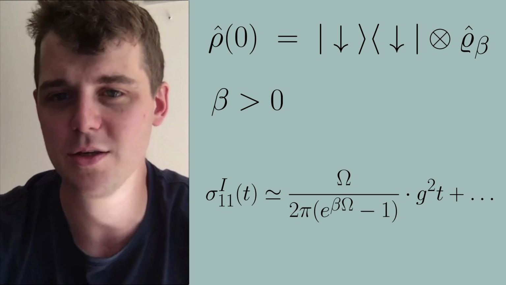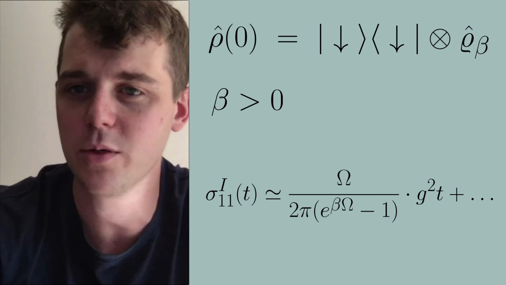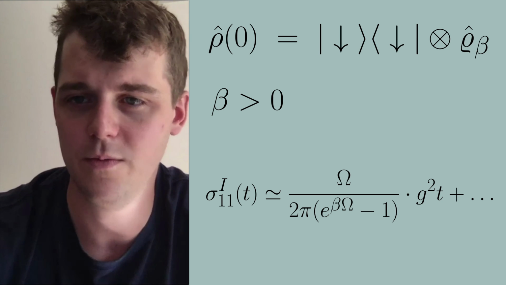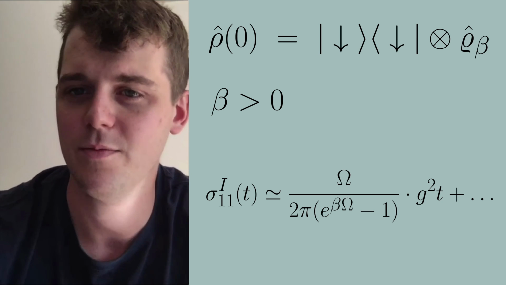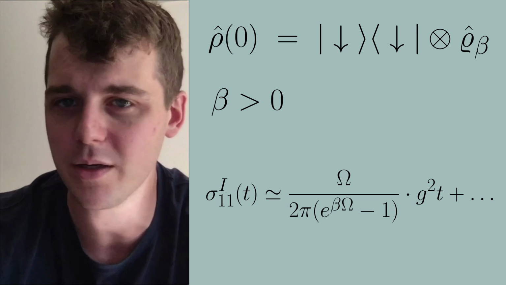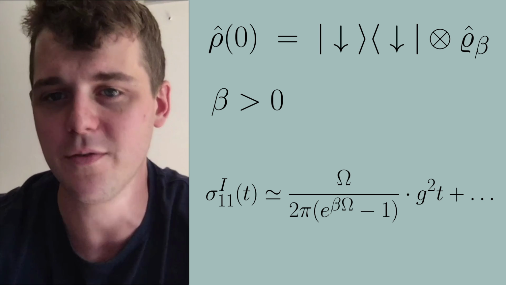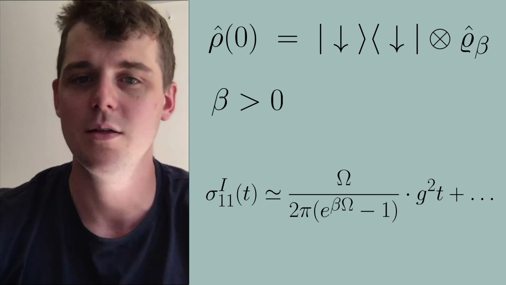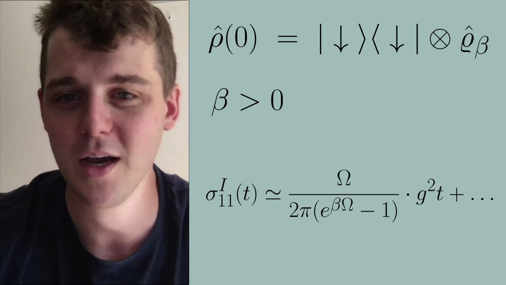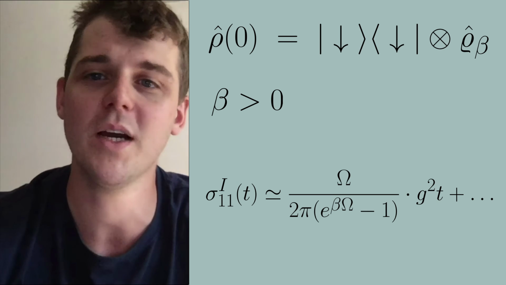which suffers this divergence at late times when t is much greater than the time scale 1 over g squared. And this is definitely not good, because if we try to calculate some probabilities for what the qubit's doing with this, we get infinitely large probabilities, which is definitely forbidden in quantum mechanics. So perturbation theory has led us astray here. At late times, we can't trust the solution. However, at early times, this does turn out to provide a good description.